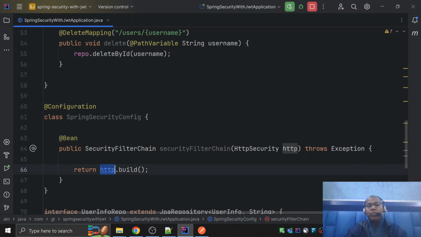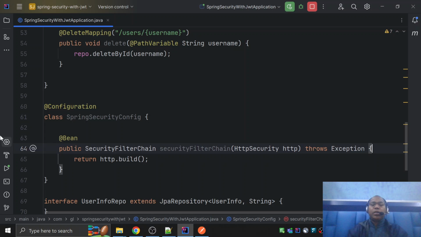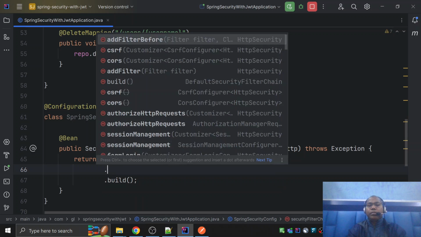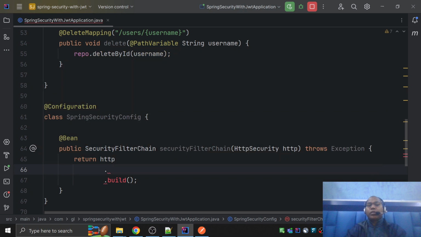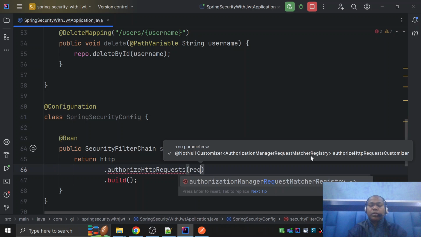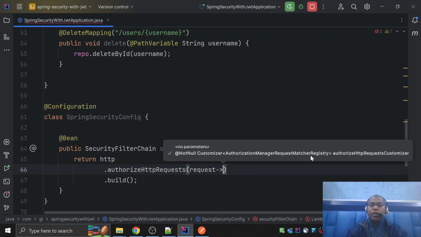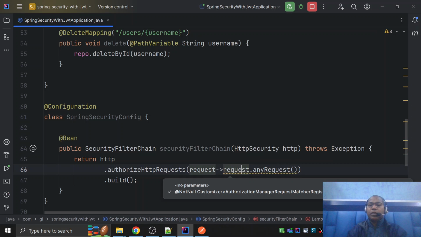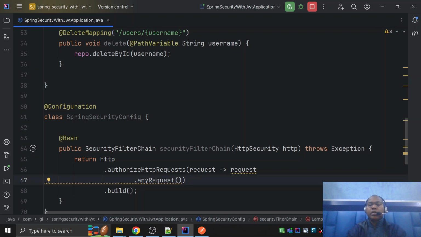So here, instead of returning directly, I want to call authorizeRequests, which takes a lambda expression: what is the request, which request. Say request.anyRequest, and here say authenticated. So all the requests are authenticated.